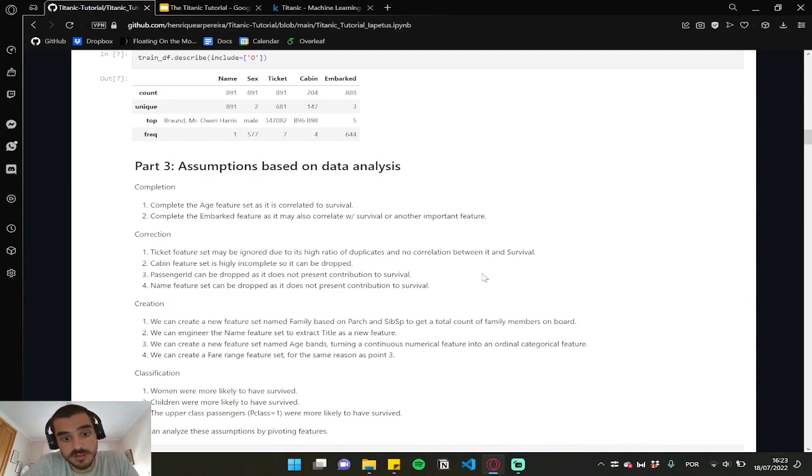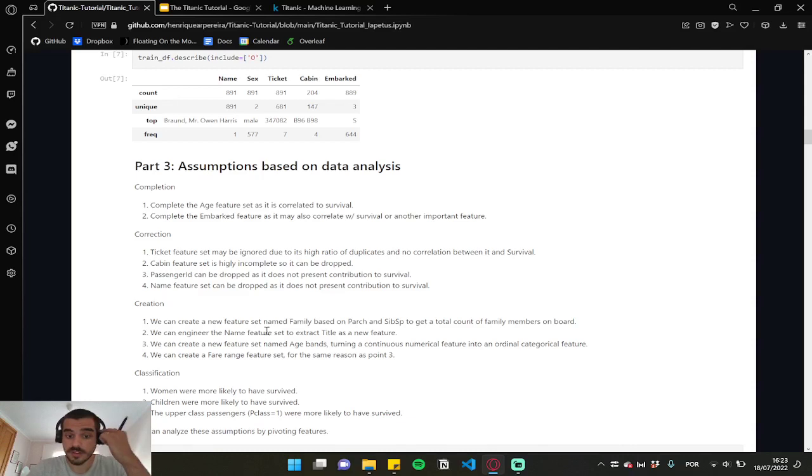PassengerId can be dropped because it doesn't influence the survival rate, and name can be dropped because it doesn't contribute to survival. However, we're going to see that the way the name is formed, as Mr., Mrs., can be used for the final model.